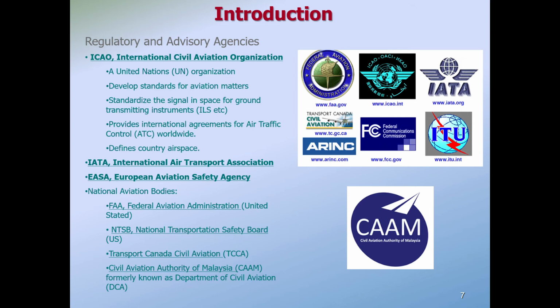In terms of national aviation bodies, we have the FAA. The FAA is the Federal Aviation Administration, located in the United States. This one is also very popular. If you want to design an aircraft, you need to refer to the FAA. Then we have the NTSB, the National Transportation Safety Board. The NTSB is also very popular when it involves a crash investigation, to find out why the crash happened. Is it the fault of the pilot, or the electronic devices inside the aircraft, or a technical problem in the aircraft itself?